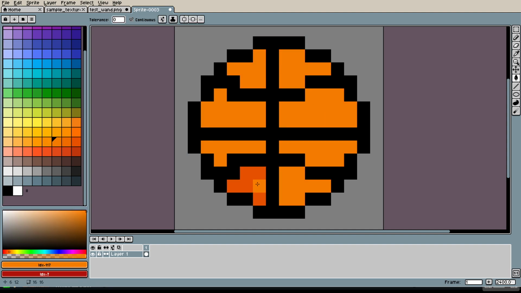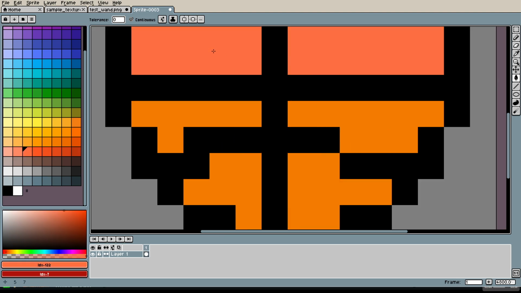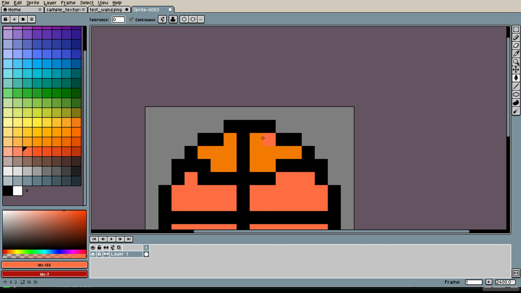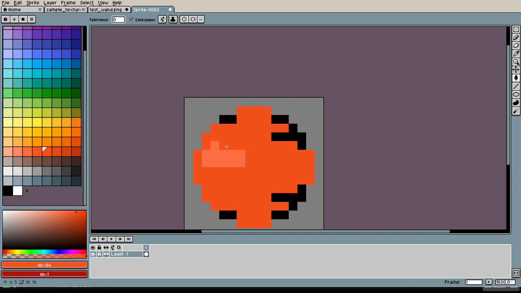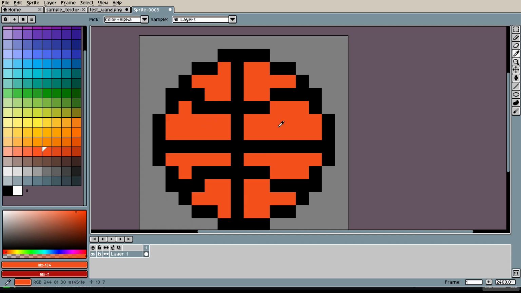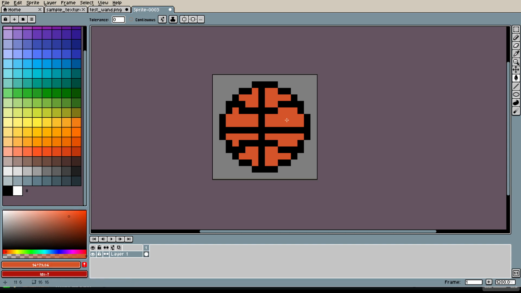You know what? Screw using a palette. What is this, the 80s? We got billions of colors at our disposal. I'll just make them myself. A little less saturated.